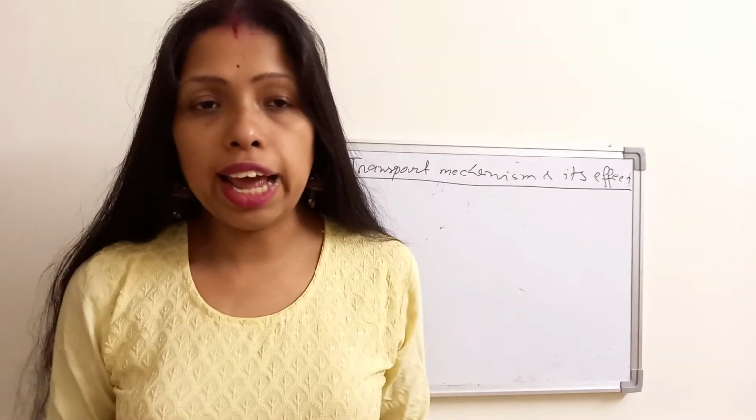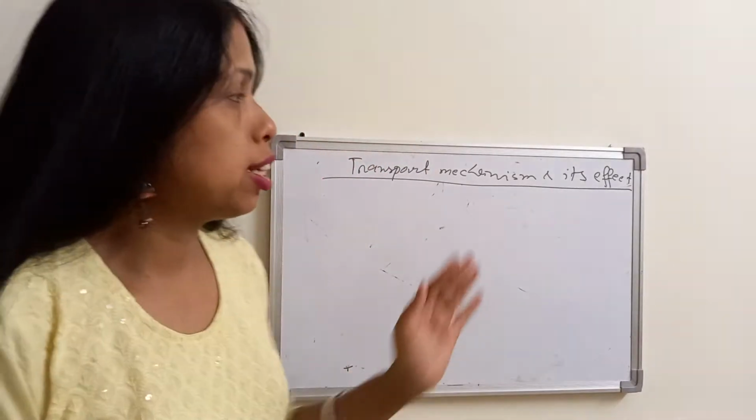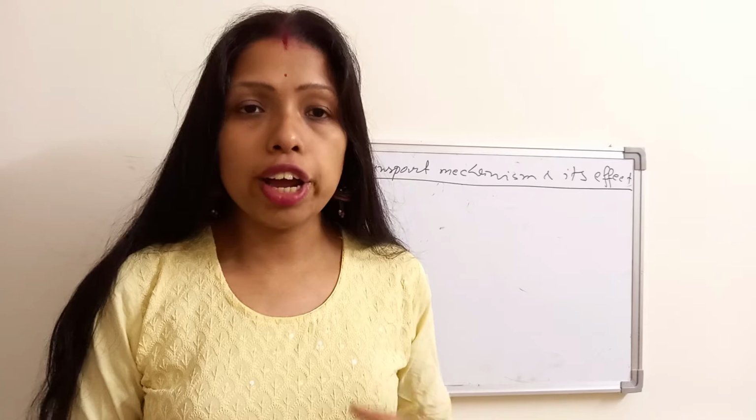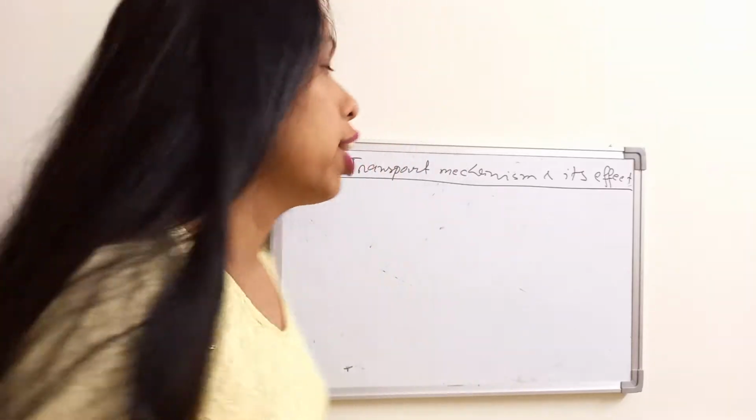So from the next class onwards I will discuss the working principle of different kinds of organic electronic based devices. Today I want to discuss some points, that is the transport mechanism and its effect. I told you that an electron can transport and an exciton can transport, and how an electron can be injected as a free carrier into the devices. So after injection, how can the electron transport through the devices?